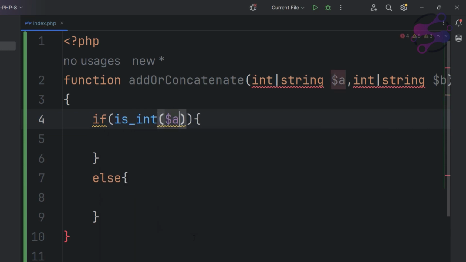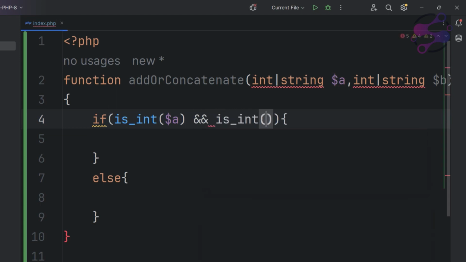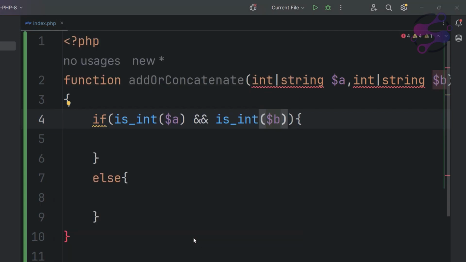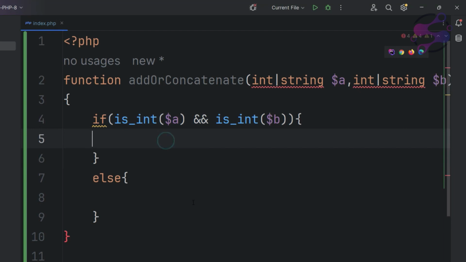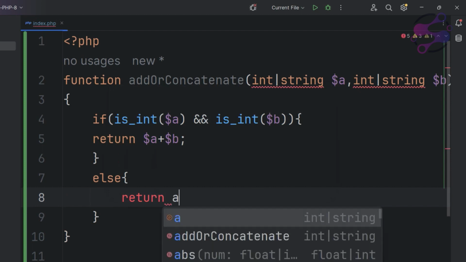So here, as you can see, this is the a, and if both conditions are true, that means if we are receiving both a and b values as integers, then we return a plus b. That means we are adding them. Okay, now otherwise we are saying just concatenate.